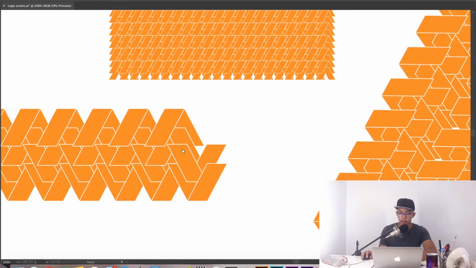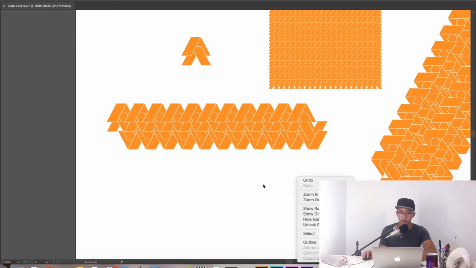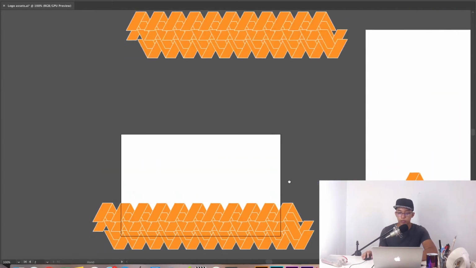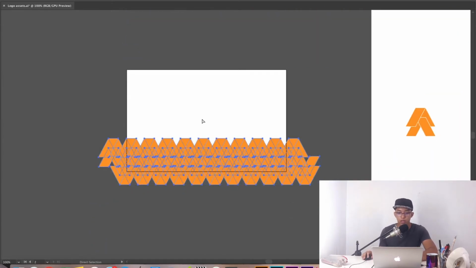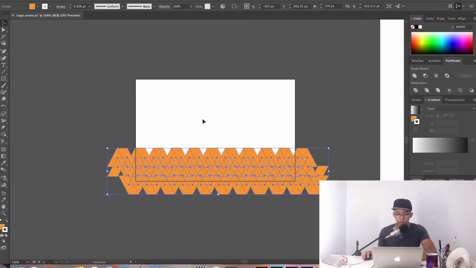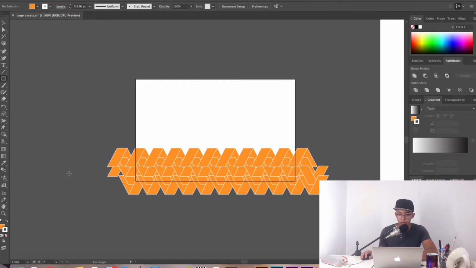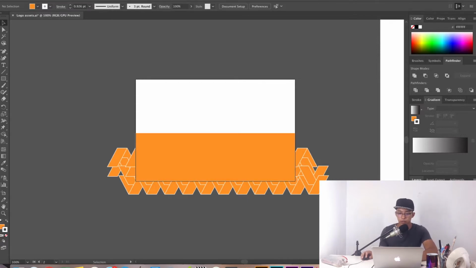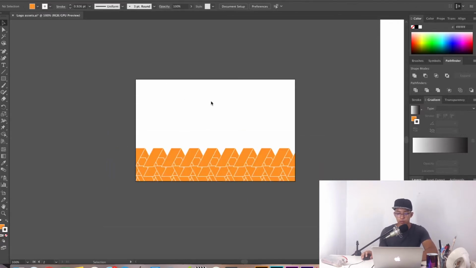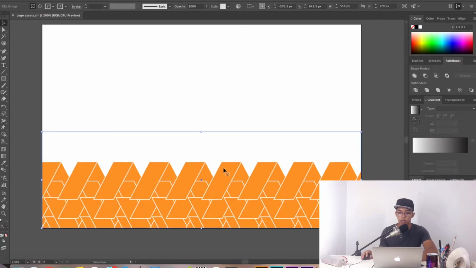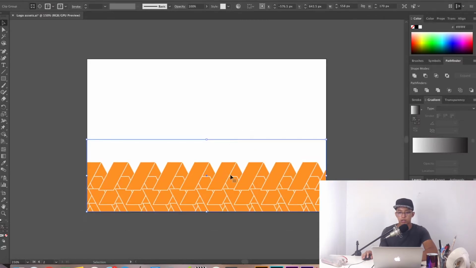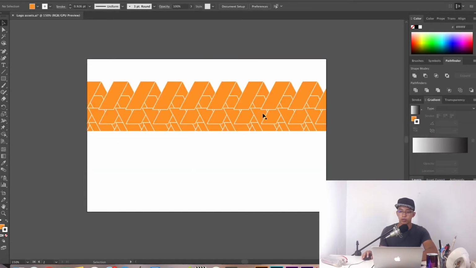Let's see what it looks like in a business card form. So we got this. I'm just gonna group it, and I'm just gonna make another compound path. There we go. And we have this little thing right here. There's so many things that you can explore with secondary graphics.